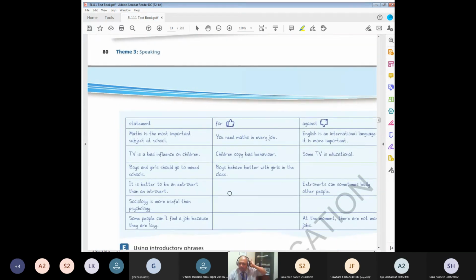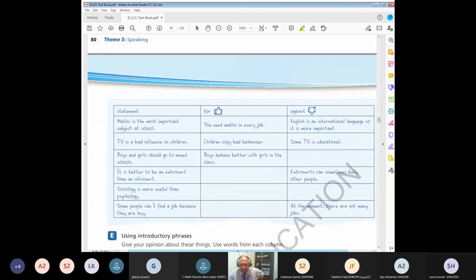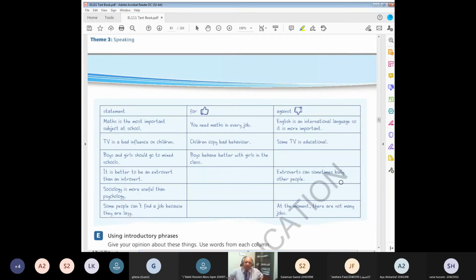Okay, so whenever people say something, whenever there is an issue, you're either for a cause for an issue, or you're against it. So we're engaged in a discussion about something, about exams, about final exams, for example, and whether final exams are going to be on campus or at home. So if we say it is on campus, there are people who are for that. For that, they would do like this, right?